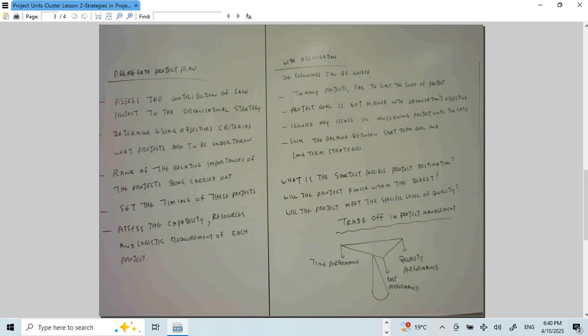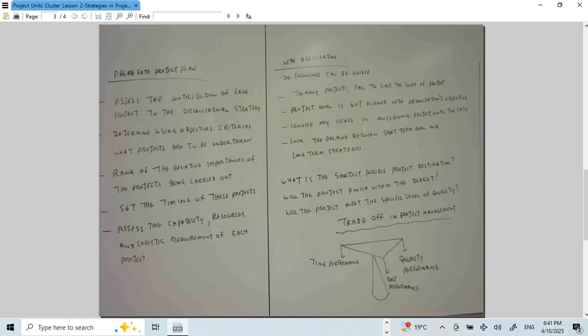When you are making the project, the first thing you have to consider is what is the shortest possible project destination. Because you are making the electrical campaign or the building campaign, completion of the whole project is your objective. So how to get it? Find the shortest possible way. By following the shortest possible way, you can also get time saving and resource saving.